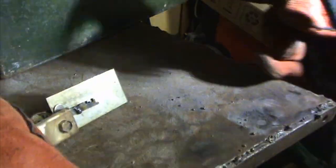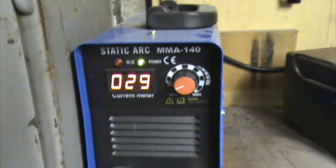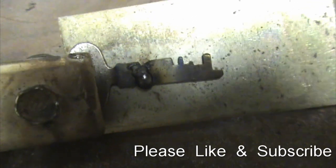Not pretty, but there you go. So that's what we're running on, 29. That's what we've got. There's a big blob. So that's both sides done. Let's knock that off a minute. Get off that. So we'll just grind that up a little bit.